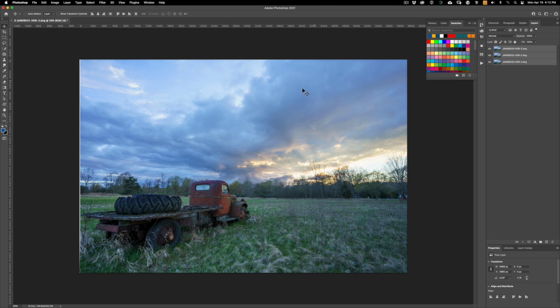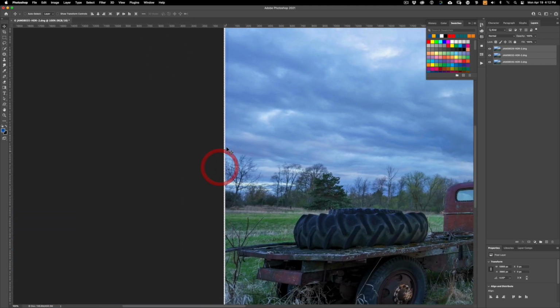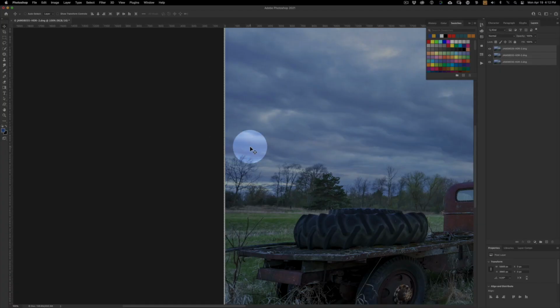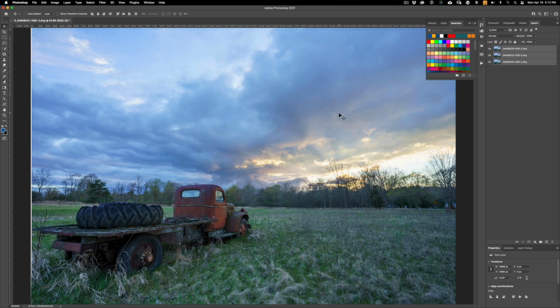Okay, so here we have, it went through that process relatively quickly. It's pretty easy for Photoshop to process this. But you'll see over here on the left-hand side of the image, we've got a little bit of a gap here. Let me zoom in. And you can see this is where there was probably movement between one frame to the next while I was on my tripod. So we'll be able to fix that pretty easily in this next step.